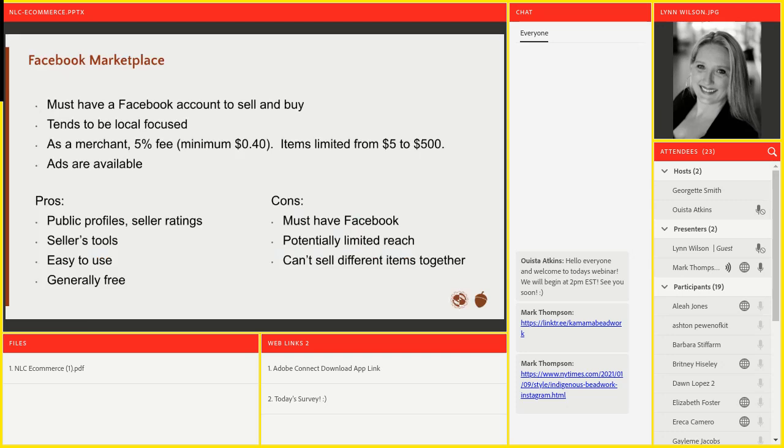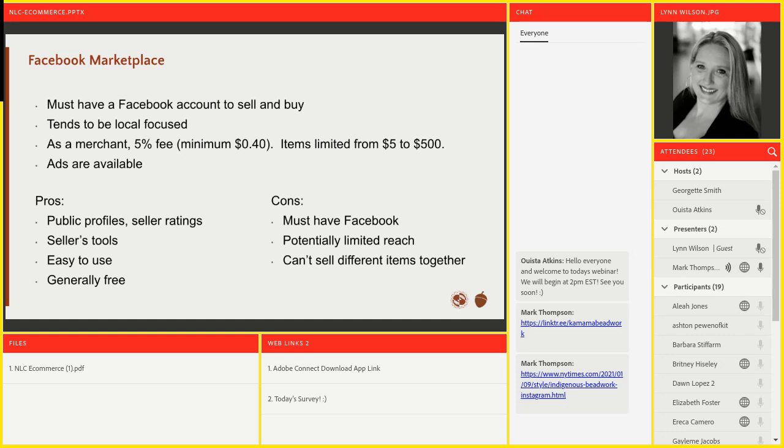But with Facebook Marketplace, one of the limiting things is it's all on Facebook, right? I don't hear it as much, and I don't know if that's because the people that didn't like Facebook have moved on, but there were a lot of people that don't want to get a Facebook account, or they want to get off of Facebook and stop using Facebook. Facebook is trying to keep you in their ecosystem, so you have to have a Facebook account, whereas with Craigslist, you don't have to have that. It tends to be locally focused, but they are trying to change that so you can buy and sell things in different areas.